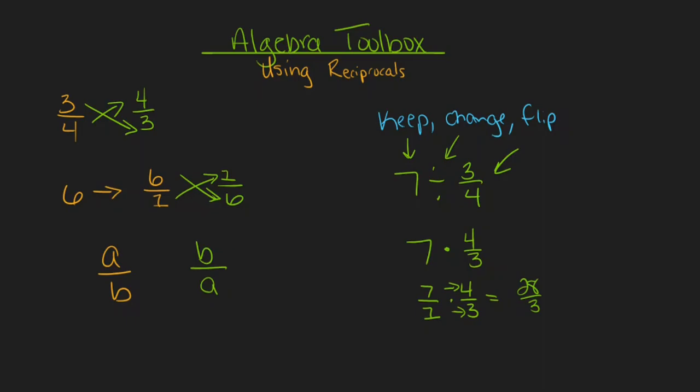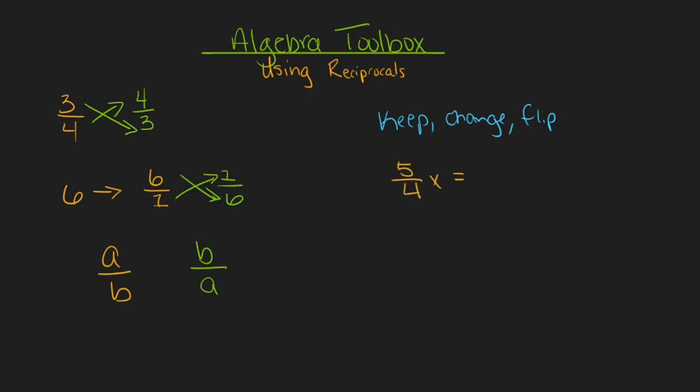We can also see reciprocals being helpful in later algebra problems that we might complete. So you might not have seen a problem like this at this point, that's okay, but it'll make some sense later on, so I want to expose you to it. Let's say that we had something like 5/4 x equals 3. I want to get x on its own, and the way that I do that is breaking its relationship with other values. So I see that it's connected to 5/4 through multiplication. That tells me I need to break that relationship with the opposite operation.